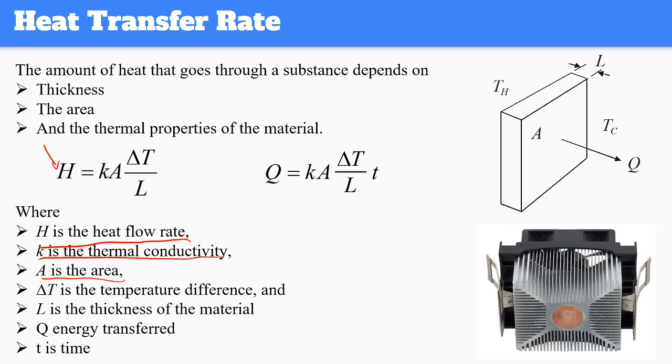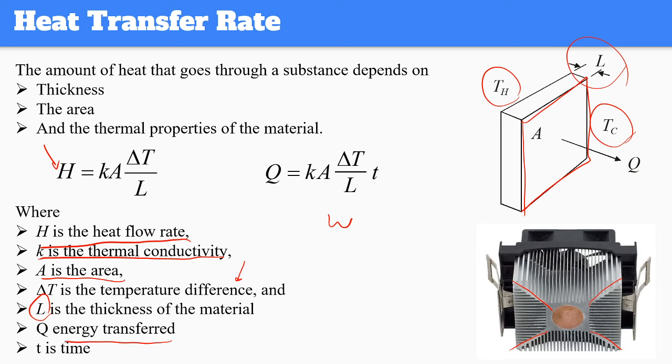And of course, area. If you have a larger area, it's going to be easier to lose the heat, or easier to gain the energy. This is the reason you have these, you might think, stupid shapes: they try to extend the area so that the heat is distributed and taken away from the system faster. And delta T is the temperature difference between the two different locations or systems that the energy transfers through. And L, I don't know why it's given by L, is the thickness of the material.